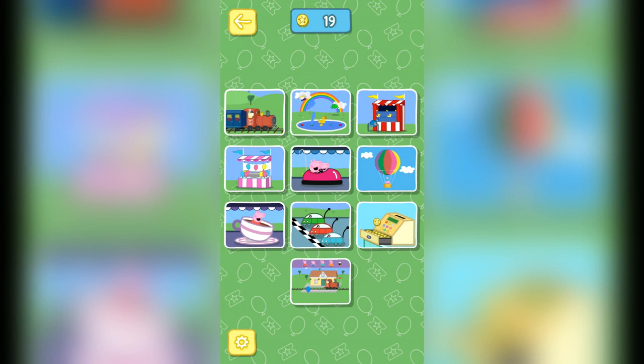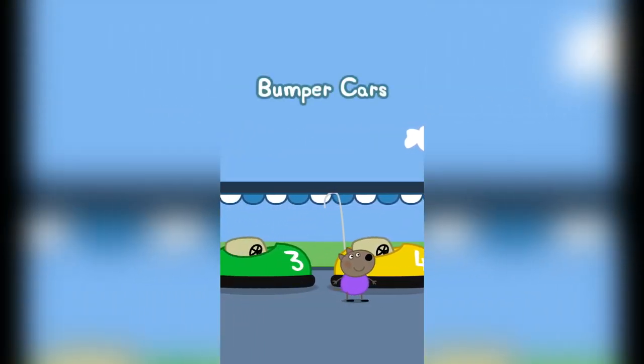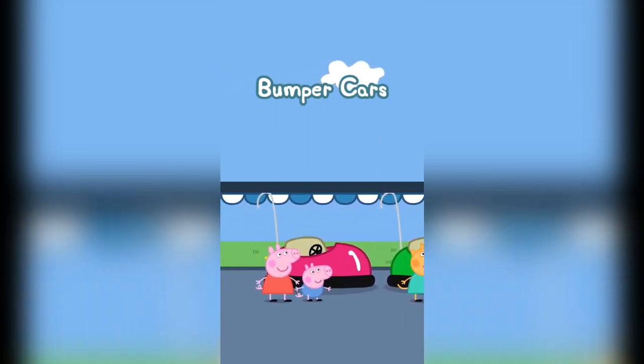There are lots of fun games to play here. Every time you play a game, you'll earn some tokens. You can spend your tokens in the theme park shop. Peppa and her friends really love to play on the bumper cars. Can you help Peppa steer the car and bump into her friends?